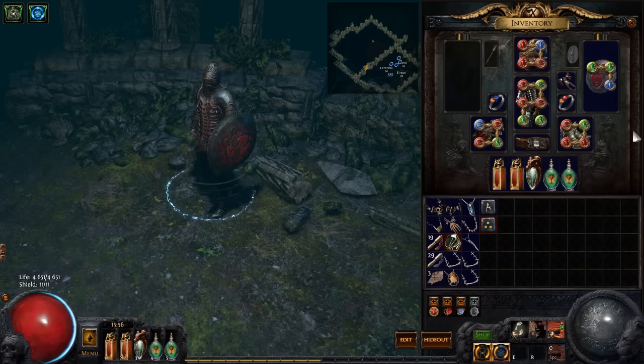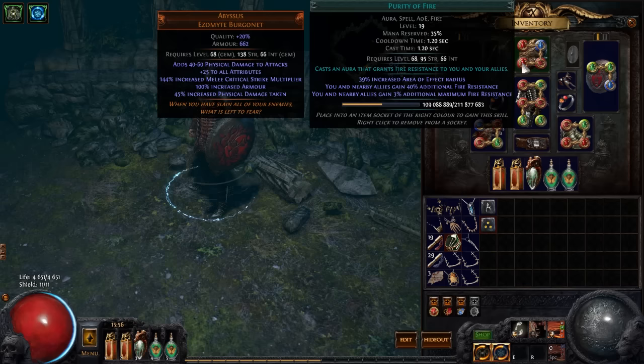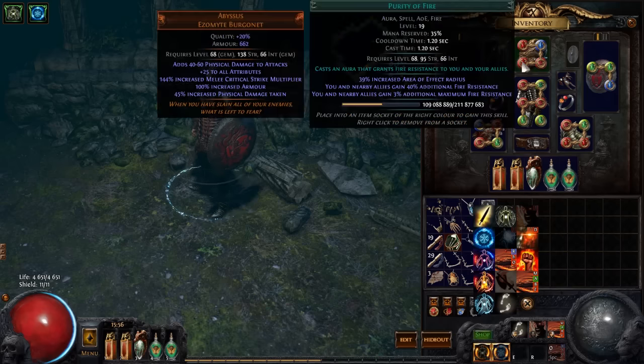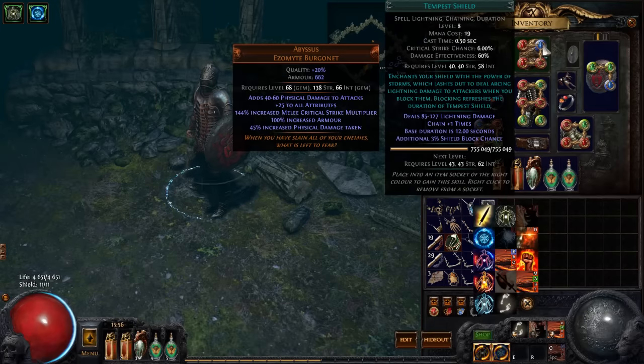Now the other setups. I have a cast when damage taken setup, which is Immortal Call. I also have a Purity of Fire, because if I see an enemy which is doing a lot of fire damage, I can switch out one of my auras for Purity of Fire. It will not be activated when the cast when damage taken is going off. And I have a cast when damage taken, which is also linked to Tempest Shield.